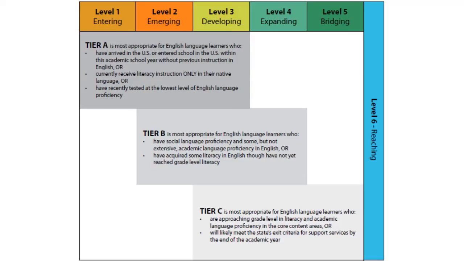Research in second language acquisition suggests that ELLs are rarely fully at one level or another. For this reason, they've broken it up this way. The decision as to which tier version of the test is going to be given to a student is made by the teacher, and they make the decision based on information gathered by other language tests, for example, the placement test.